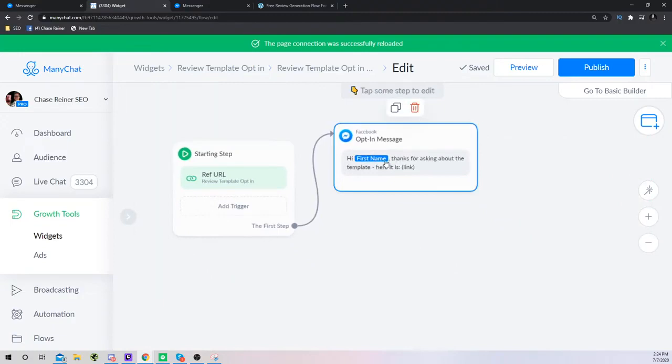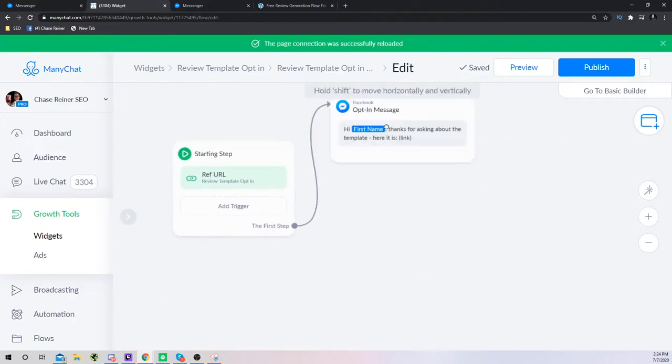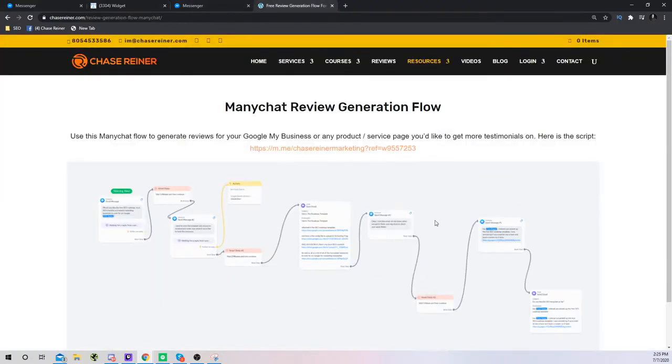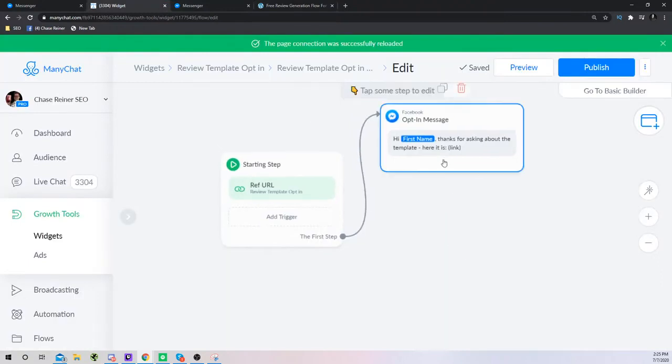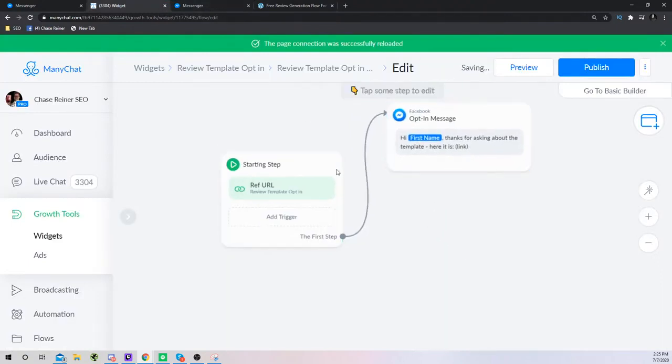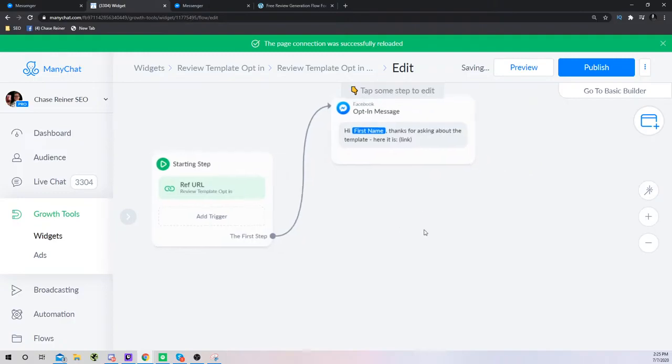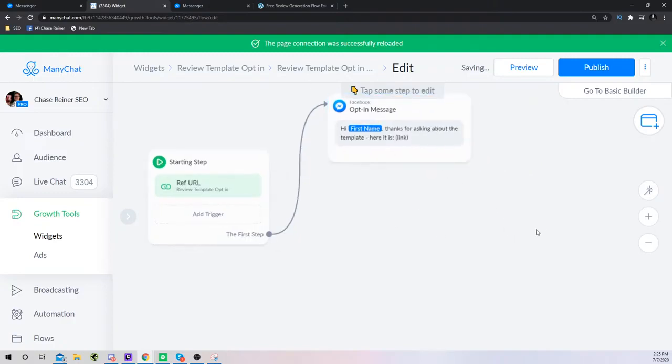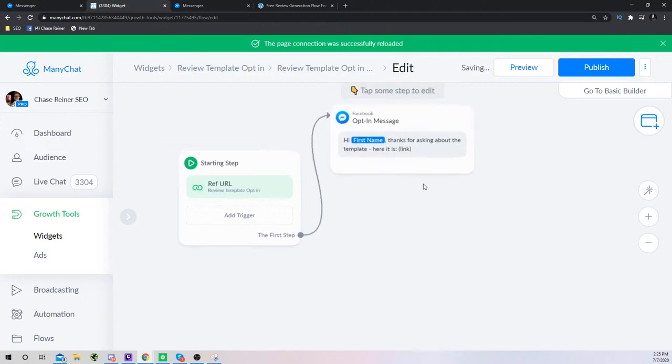Now, here's the basic layout, though. Let's say we give them the template, right? Now they're super happy about it. Let's say you guys went to this link here. You got the free review generation flow, which I'm going to show you about. And then let's say you went back to doing whatever you were doing. You were starting to email somebody. And then let's say about 3 minutes later, you got another message from me and said, by the way, once you get a chance to look at that template, would you mind leaving me a review?